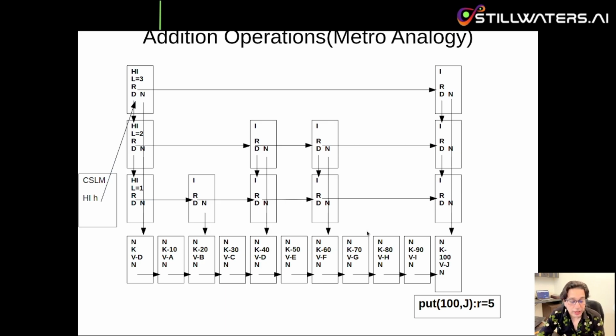So now when I have to get to 80, I start at the turbo track. I see my next station in this track, it's 100. Obviously it goes past 80, so I don't take this track, I move down. Look at the next station, it's 40, I take it. Look at the next station, it's 60, I take it. Look at the next one, it's 100, I don't take it. Move down. Look at the next one, it is 100, don't take that. Come down and I reach 80. So that's what is a skip list.